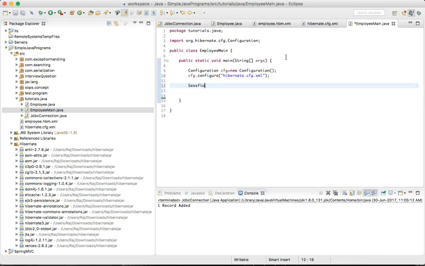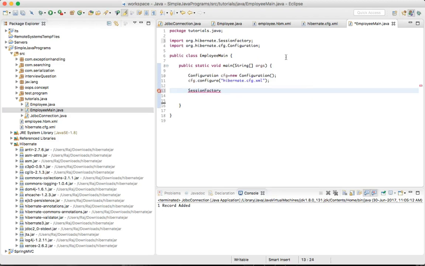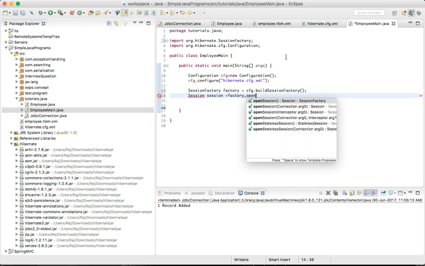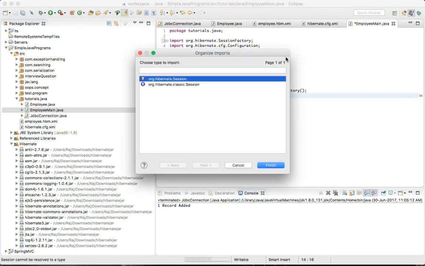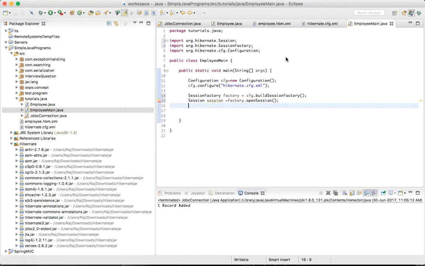Then create a session factory. Factory is equal to cfg. First you have to build the session factory, then you have to open the session, session is equal to factory open.